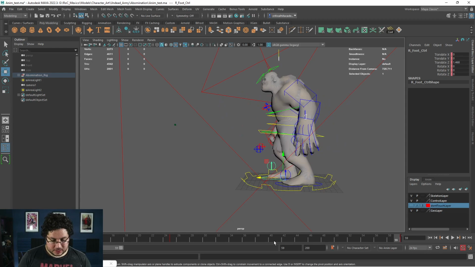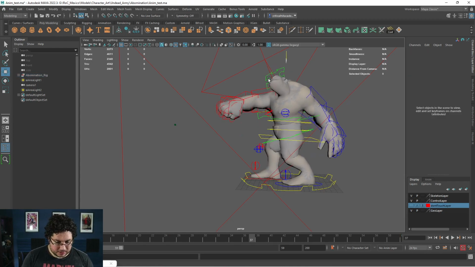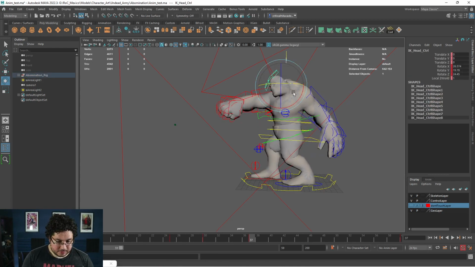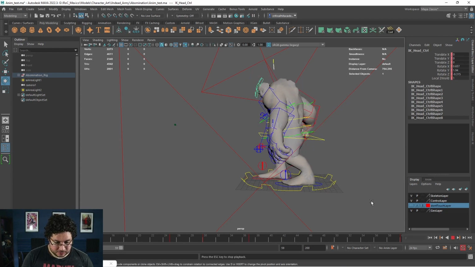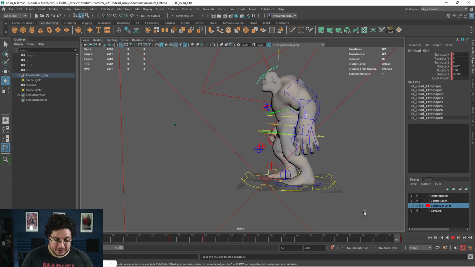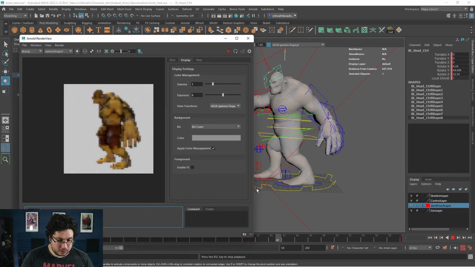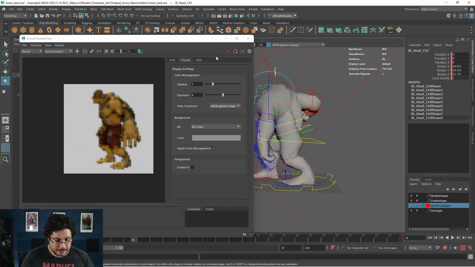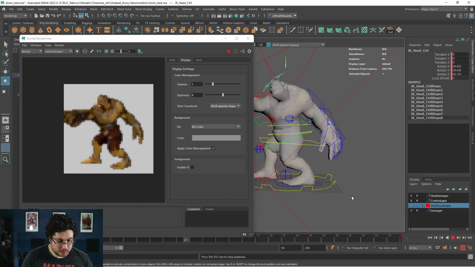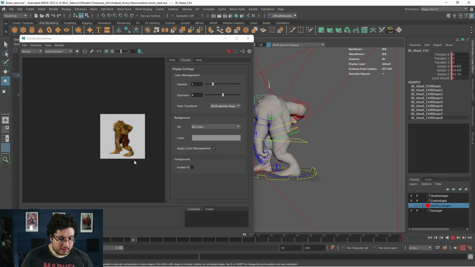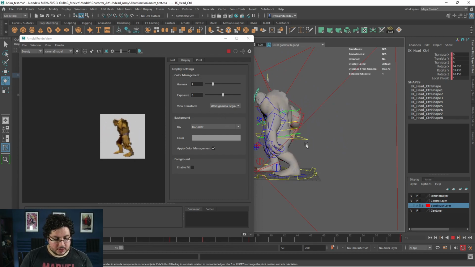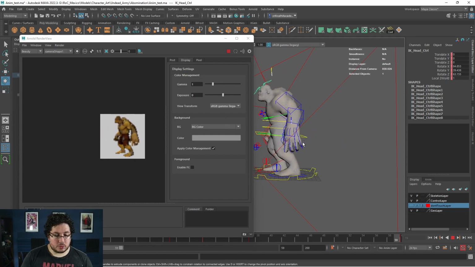Now I know this animation is horrible because the head is doing some crazy stuff right there. I'm not making this as a professionally made animation, but it's something, right? Especially the thing I want to show you guys is how the pixel art would look. Again, not perfect, but this is what you would see or use in a game. This would be the sprite.